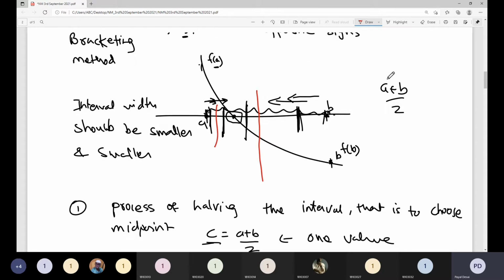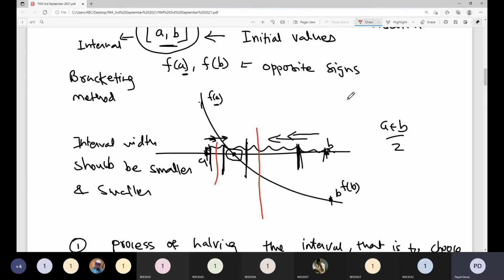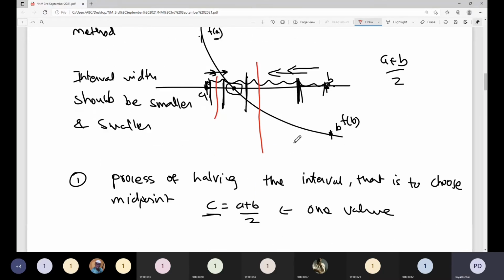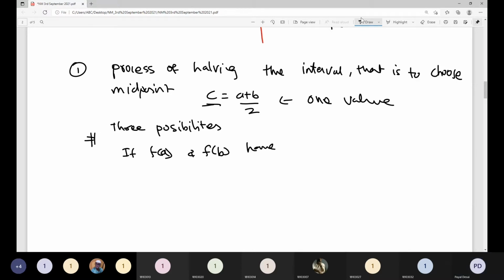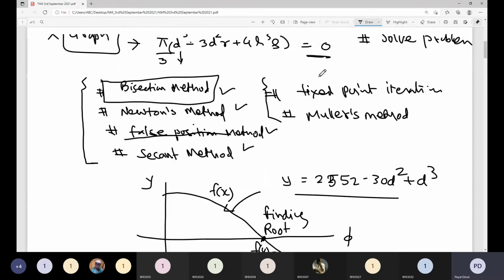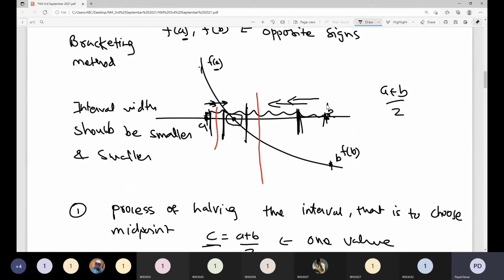So there are three possibilities. We will try to understand geometrically also how to choose the second point. Then there are three possibilities. So those conditions I will be writing here, and we will see, and then we solve one example, so that will complete it. The method is very easy to solve. I'm sure the problem solving is easy, but the understanding part will be difficult. Okay, so all of you please note down, because then I will write and then explain. If FA and FB have, if FA and FC, see, FA and FB have opposite signs, that we have assumed in the beginning itself, that FA and FB have to have opposite signs. That means it should cross. So my bracketed interval should be such that FA and FB have opposite signs.